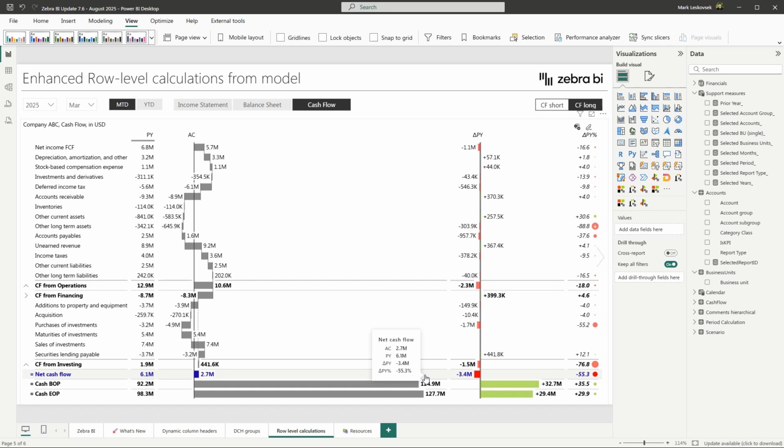Now, by defining the calculation logic in the data model, we empower it as the single source of truth. This reduces the risk of manual setup errors across different reports and visuals, and it also eliminates the need for repetitive configuration of calculations in each visual, significantly streamlining the process of building and maintaining the report.